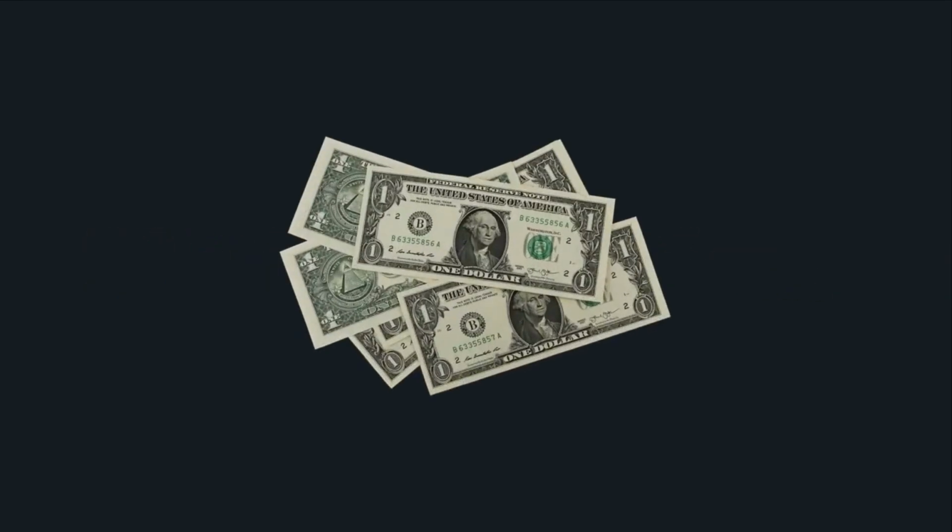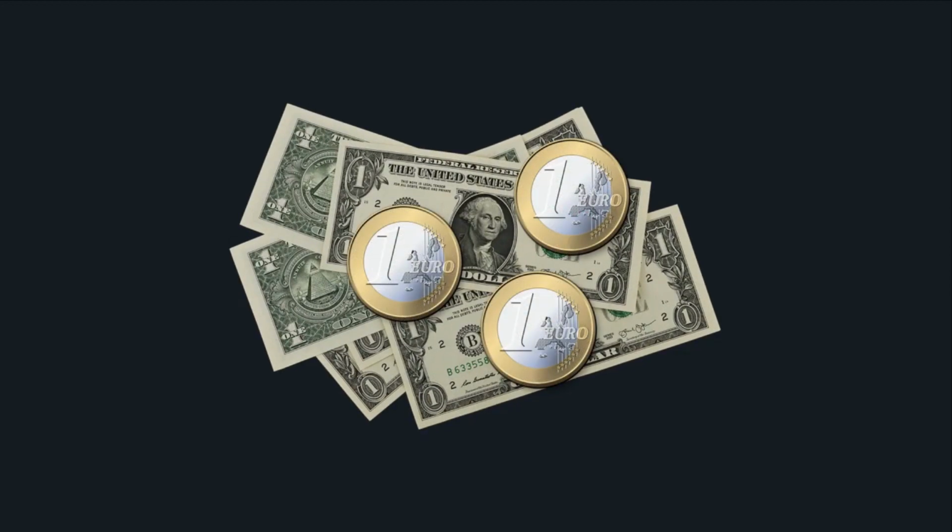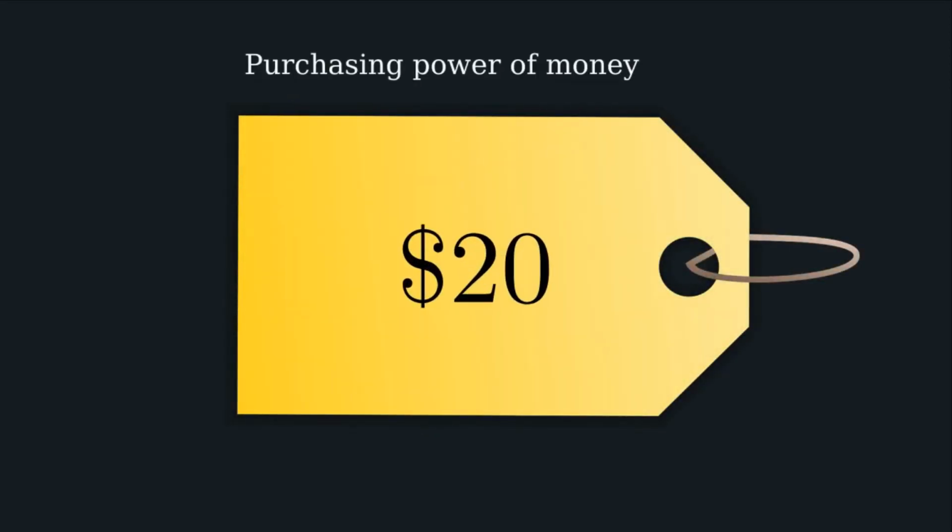The price of money. What does it mean? The nominal value of money is always the same. $1 is $1. €1 is €1. However, the cost of goods and services varies, and over time, the same amount of money can buy a different amount of goods. That is, the value of money, or in other words, the purchasing power of money, varies depending on how many goods it can buy.